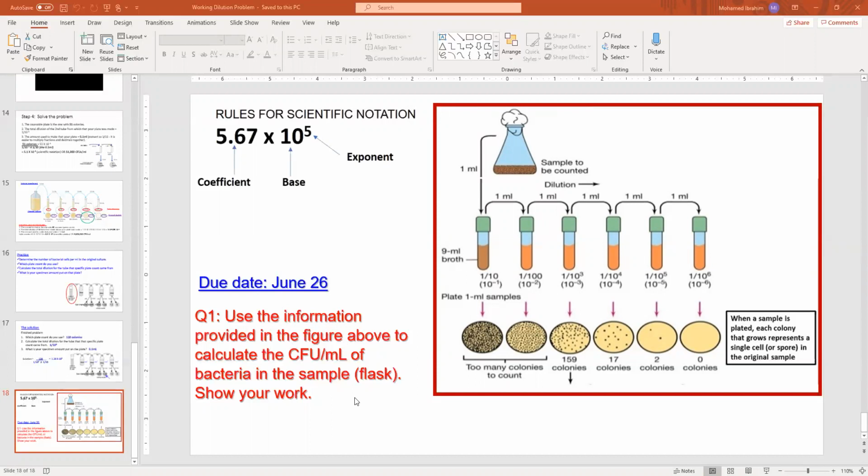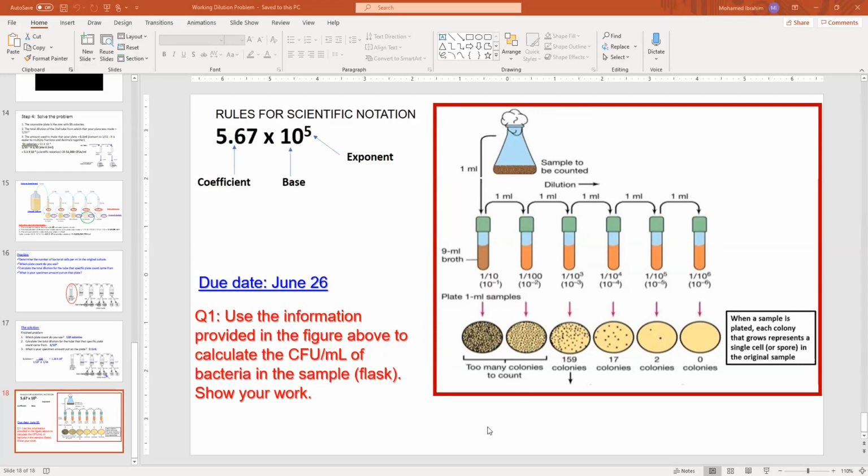Yeah, I think I had everything that you spoke of. My question was the amount used to make the pour plate. I put 0.1 ml instead of 1 ml. I don't know, because I was looking at the previous examples, and that's all I could figure out. Yeah, here, if you look at this one carefully, you can see it here, plate 1 ml sample, yes. Yeah, no, I see that now. And then I came up with 1.59 times 10 to the 6. Yeah, it should be 10 to the 5. 10 to the 5? Yeah, because you are going, not 0.1 ml. 1, 2, 3, 4, 5, 6.